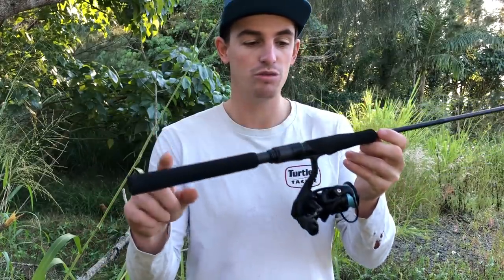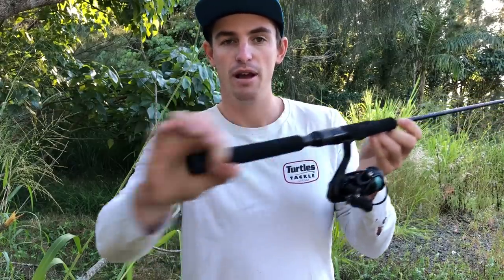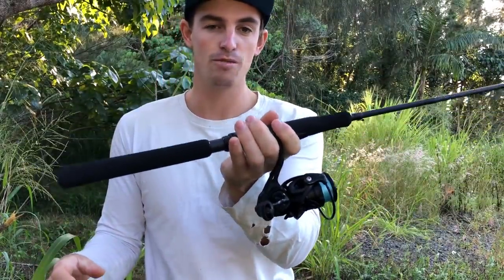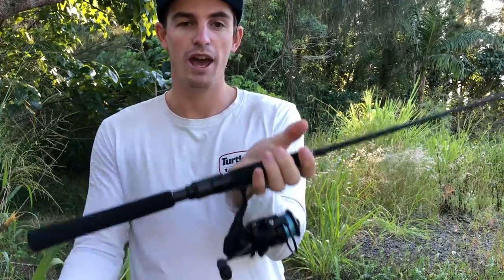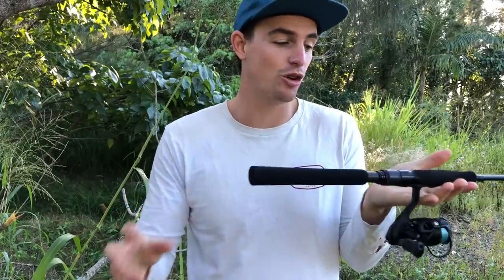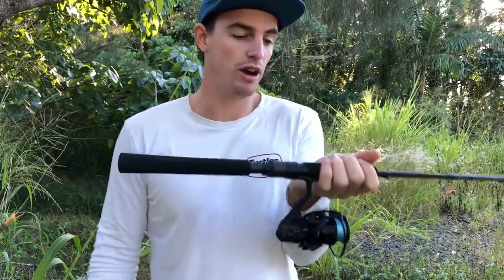Top water seems to be shutting down for winter so I'm probably going to go back to tying some brim lures on there. The big difference between my old rod and this rod is instead of having the two-section butt handle, it's got that EVA foam all the way down to the end. I find the balance of the rod means I end up holding it in front of the reel seat.